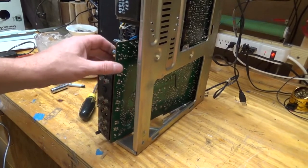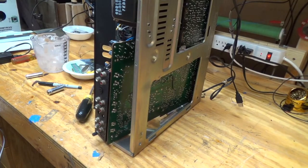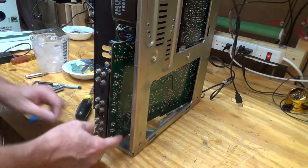So I think we've got enough room here to do the work I need to do to get these out. We'll see about over here.